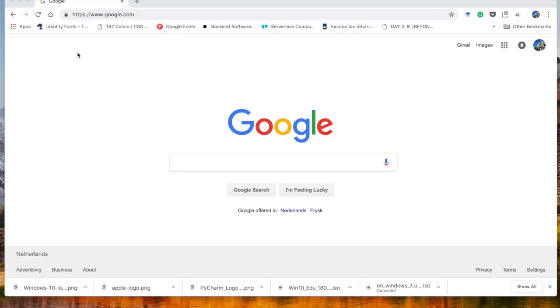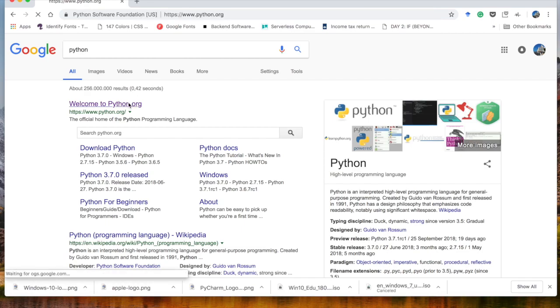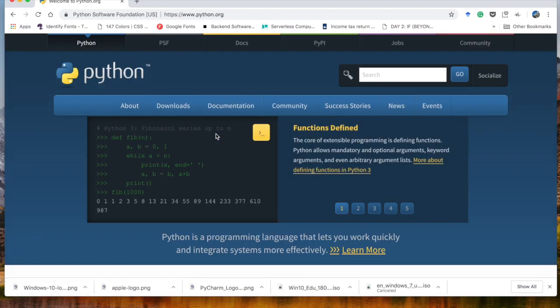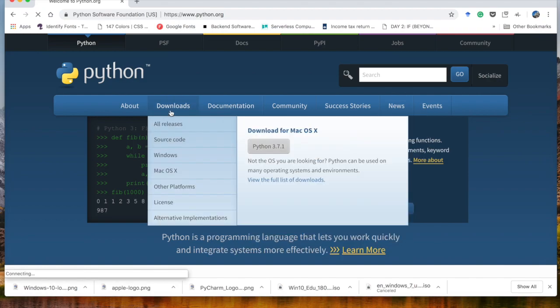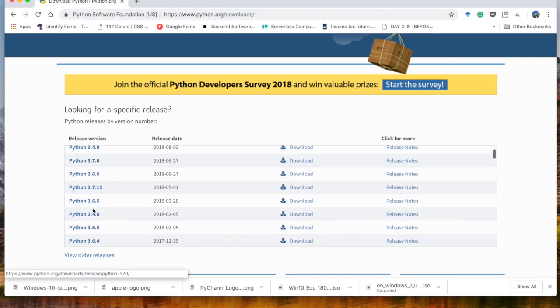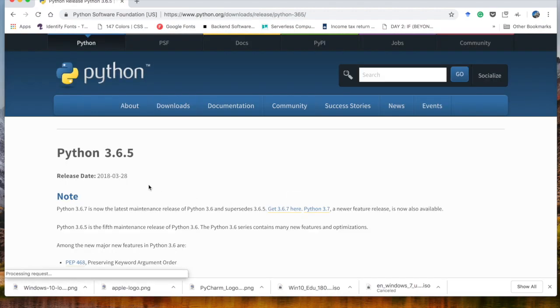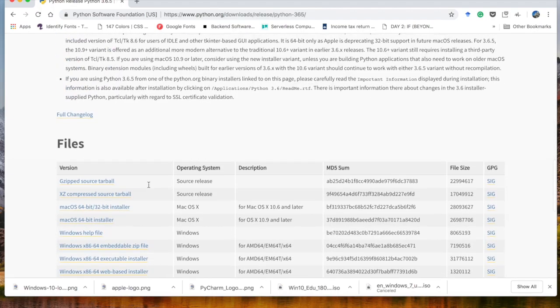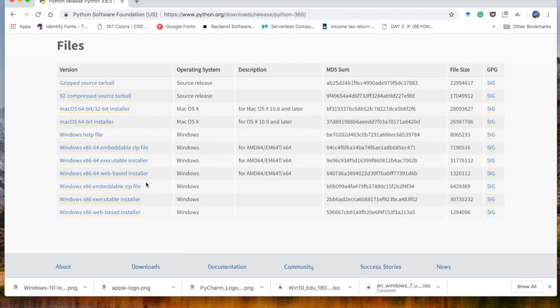Now let's check out the installation procedure for Mac. In Google, I can type Python. It's pretty much the same that we did in Windows, but let's see it. So now, when I go to the Python website, I can go to downloads. Again, I see 3.7 is the latest version, but I'm not interested in that. I want Python 3.6.5. I'll go to downloads again. And then I have to look for the installer, but this time for Mac OS X. So here you can see there is a 64-bit installer, there is a 32-bit installer. So I think I'll choose this one.